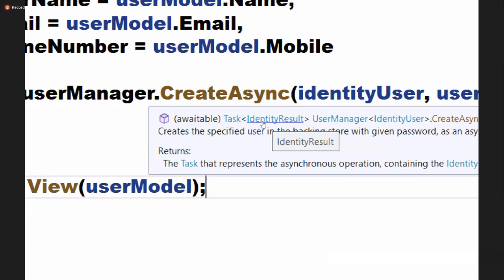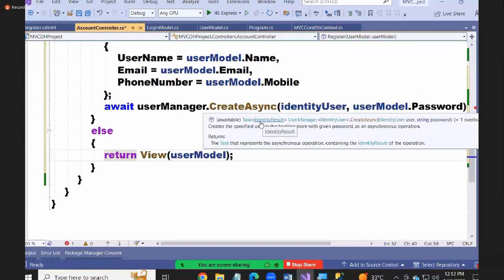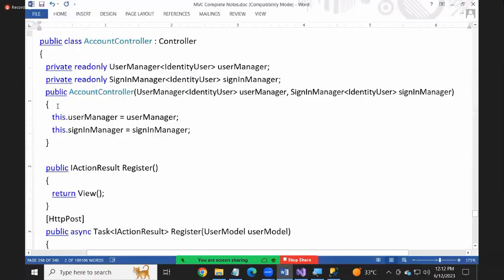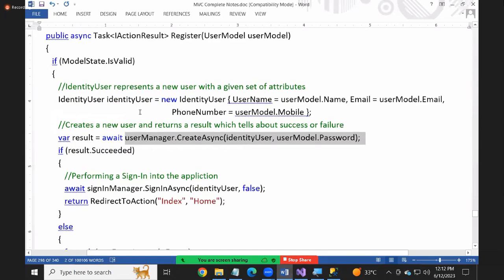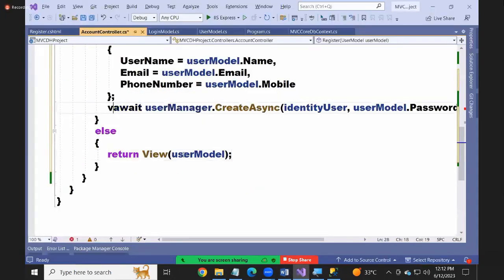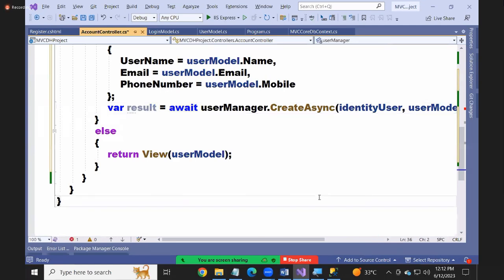Task of string. So this particular method is going to return what? Identity result. So how to capture? Task of identity result. Without writing task of, simply you can write var. Internally, that will create task of identity result for you.